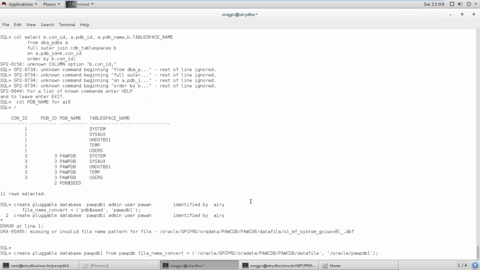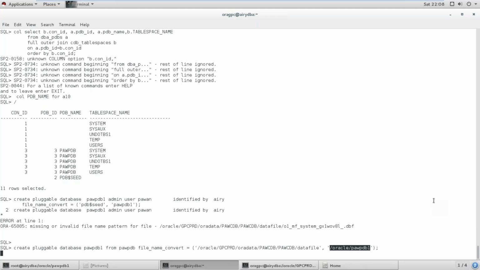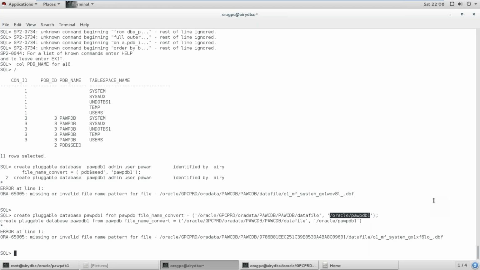The command is clear: create pluggable database PDB1 from PDB file name convert equals this. So whatever the data files are here, they will be converted to this location, right? So: missing invalid file name pattern. Hmm, okay.